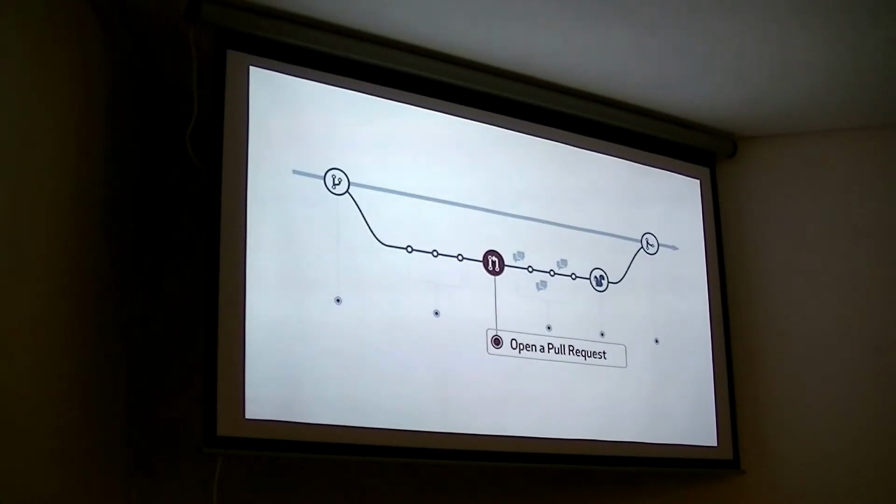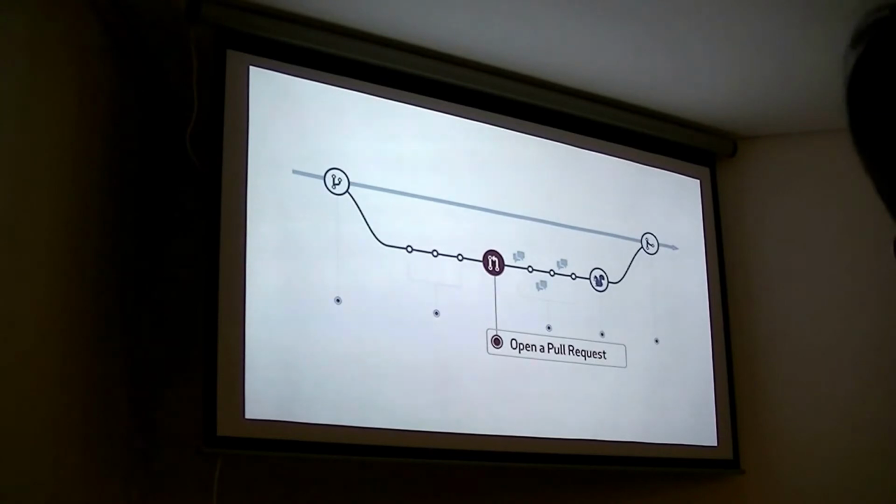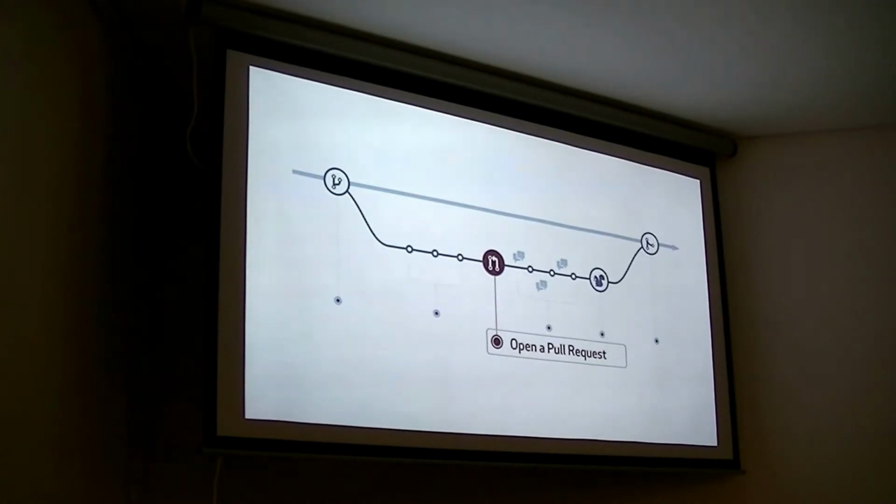Some people create pull requests at the end, saying, I've been writing all that code, and guys, can you review it? And maybe the guys are going to say, hey, this is crap, you have to redo everything. And when such a thing happens, you're like, geez, why didn't I ask them before? So that's why we're doing that. We want to make sure that our ideas and our designs and the direction we want to take is going to be approved by the rest of the team, or actually they are on the same boat as we are. So it's more about creating that conversation about what we're going to achieve, and then writing the code.